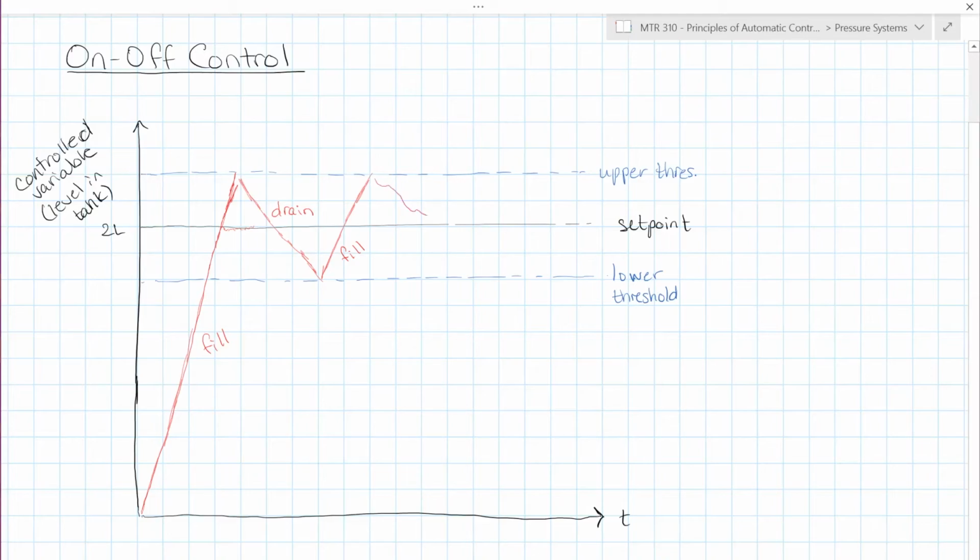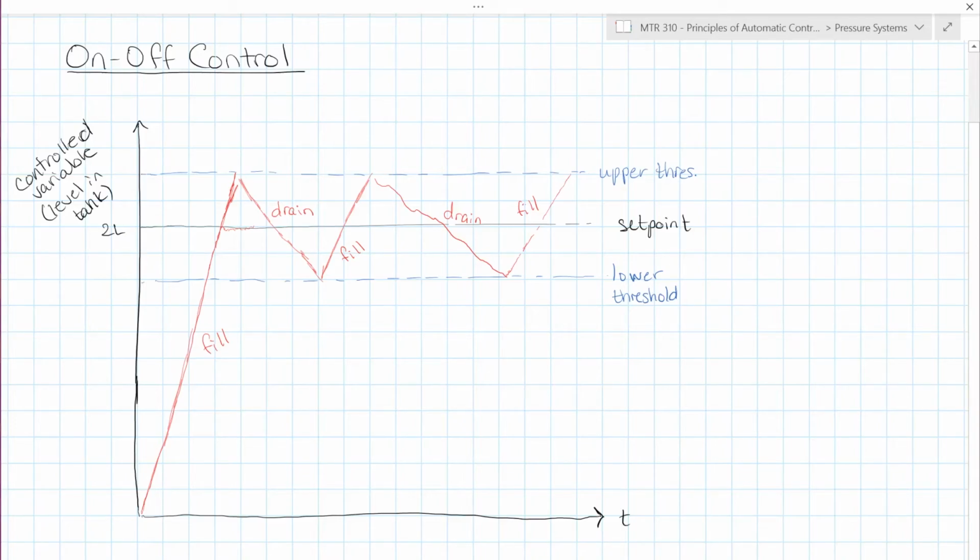And this doesn't have to be linear. I could be withdrawing at different rates, but eventually I'll get down here and it will have drained to my lower threshold, and then I'll turn back on again. Alright. And I'm out of space, so we're going to call that there.